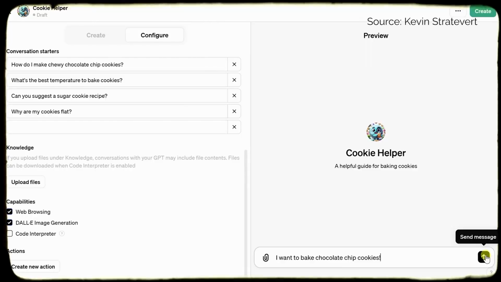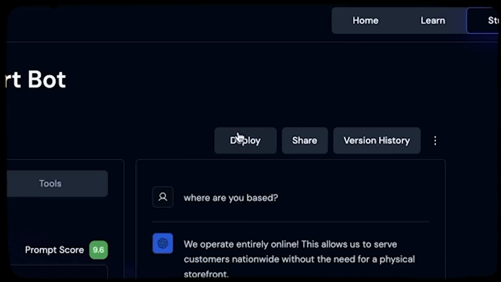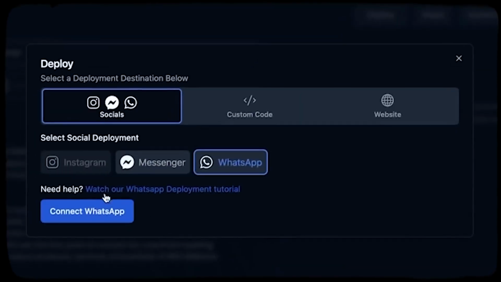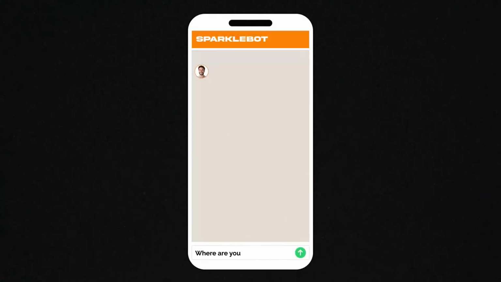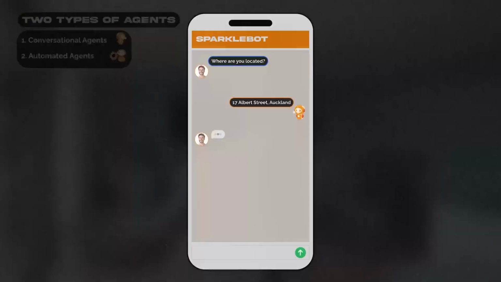For example, OpenAI's GPT platforms allows you to create agents that you can chat with directly on your computer or on your phone. Or using platforms like my own Agentive, you can connect these agents that you build onto a WhatsApp number or onto Instagram. And I'll show you how to do this in the tutorial chapter of this video. So in all these cases, you or someone else is there sending messages or instructions to the agent and explaining what you want to do and kind of chatting back and forth with it, whether it's on a website, WhatsApp, Instagram, or whatever.